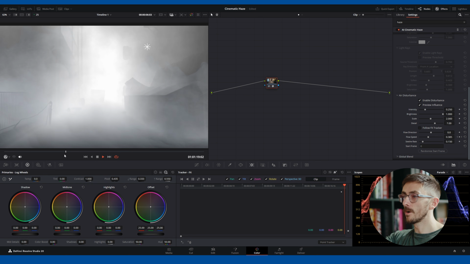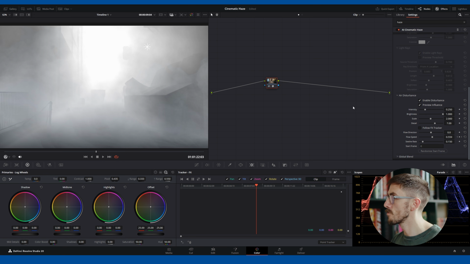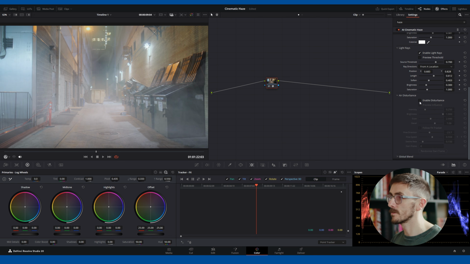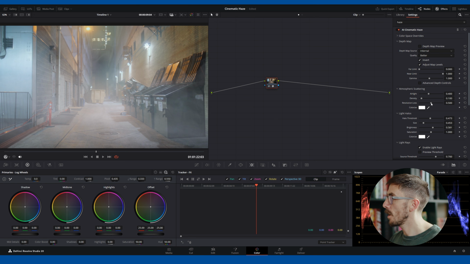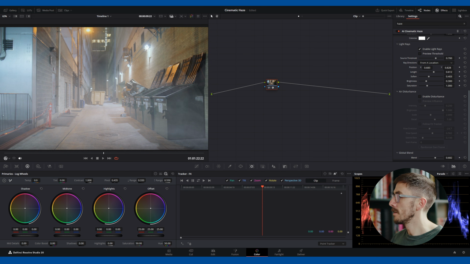Okay, but if we look, it is moving down, and what do we know? The asset from Storyblocks is moving left to right. So that's up to down, not left to right, Lewis. Okay, that's fine. Let's take this off. I think I would be tempted here just to slightly blend this in with the original so it's not as overpowering.